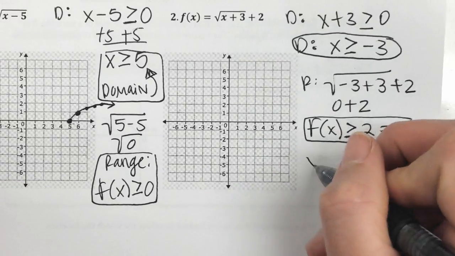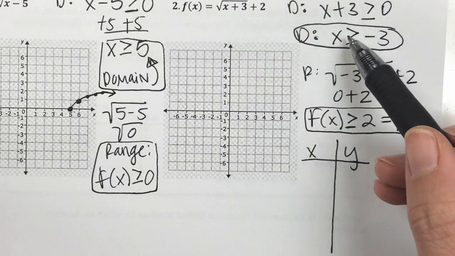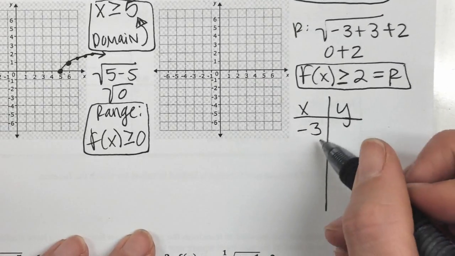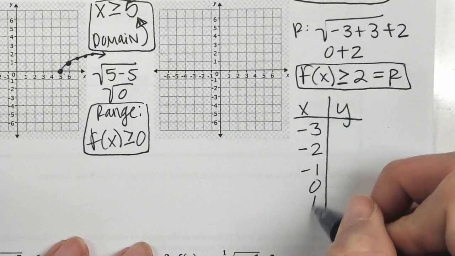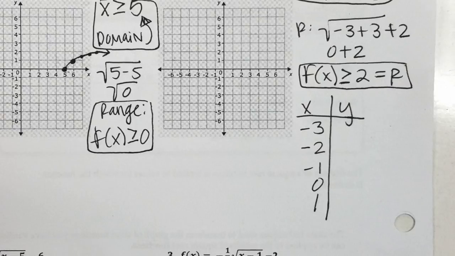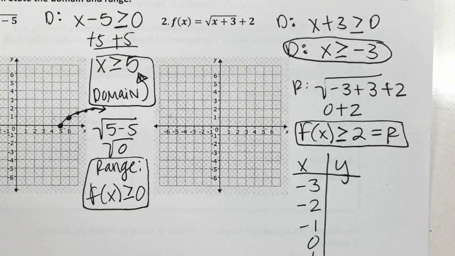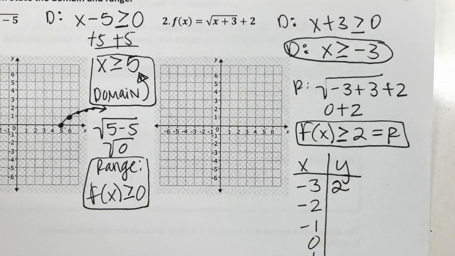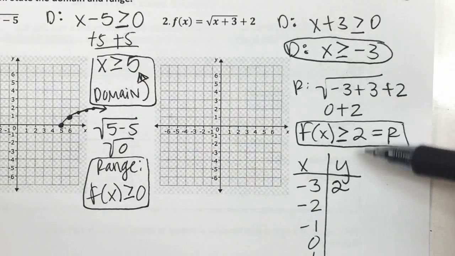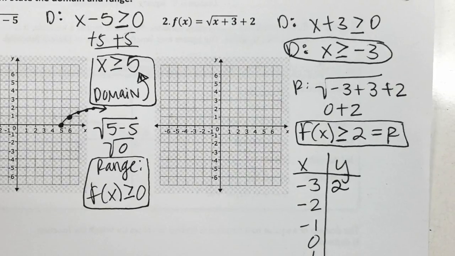All right, then for my table, what's going to have to be my first x value? Negative 3, good. And everything else has to be greater than that value. So the next ones will be negative 2, negative 1, 0, 1. All right. What am I going to get if I plug in negative 3? 0 plus 2, which is 2. Good. So it's always going to come back to be like the y. Yeah, for the first one, it'll always be that because it's where the square root function starts.